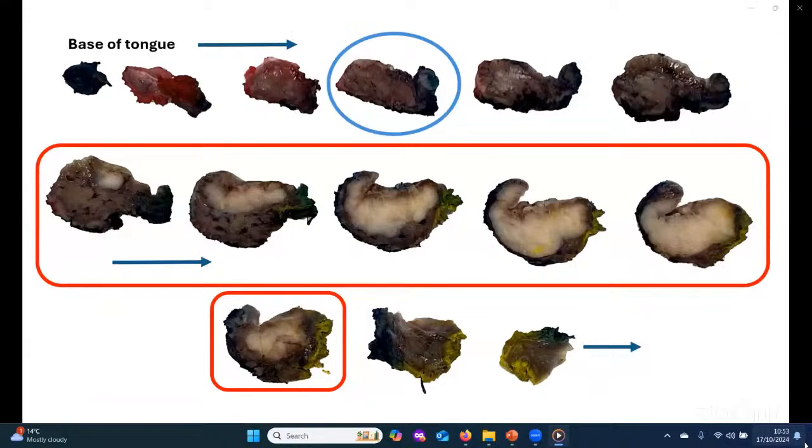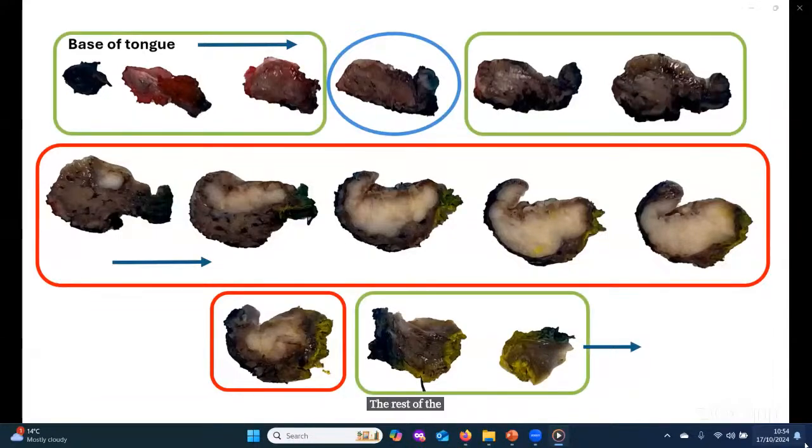Although at first glance the rest of the tissue appears within relatively normal range, you will see this separate pale grey nodule here, whereas the rest of the tissue does appear reasonably normal. This tissue block, highlighted in blue, should be viewed as suspicious for a separate, potentially synchronous tumour and needs to be sampled. The rest of the tissue does appear within normal range, and I do personally tend to submit the entire specimen in these cases.